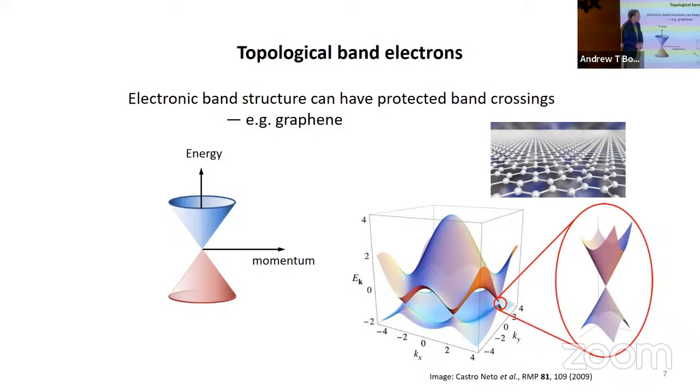And what's interesting about these points is that the electronic wave function is actually twisting as it goes through these points. If you take a walk in momentum space around a closed circuit around this Dirac point, then the electronic wave function changes its phase such that when you've been through a whole circuit around this point, it has a phase change of pi. And this special phase change is called the Berry phase. And the Berry phase is responsible for all sorts of interesting physical and observable phenomena of topological materials.